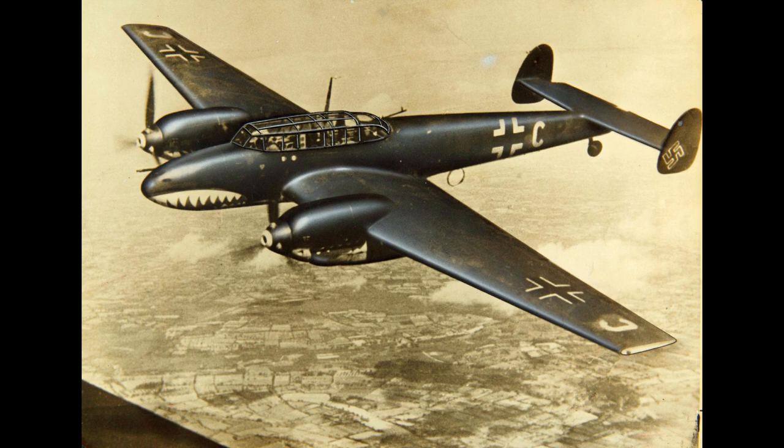The Dutch had defunded their air force into dormancy during the interwar years. They began their rearmament program as Hitler's aggressive attentions became more and more clear. This resulted in their acquiring a fairly modern, although small, fighter force of 36 Fokker D-21 fighters like those used by the Norwegians, with a further small number of older D-17 biplanes. They also fielded 35 twin-engine Fokker G-1 fighters. These latter are interesting in that these planes, which were nicknamed the Reaper or the Mower, were another aircraft built like the 110 to a heavy fighter specification. The G-1 was a very modern two-seater design, very nimble, and carrying a heavy nose armament very much like that of the 110.